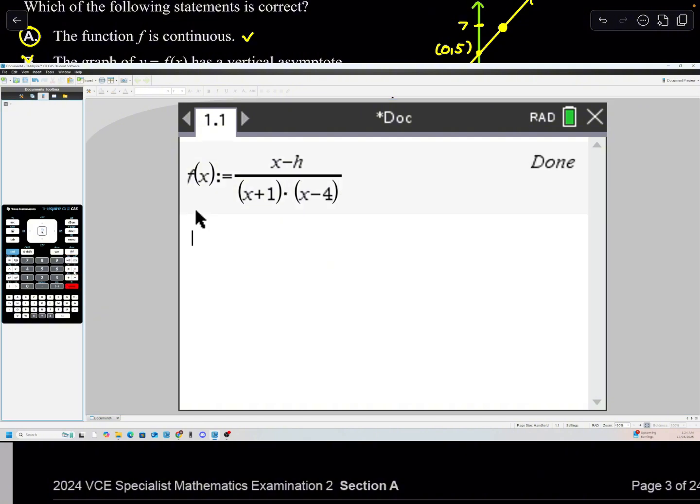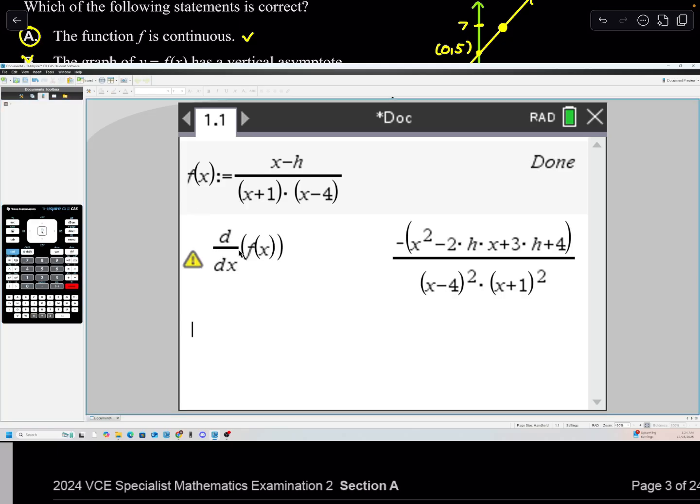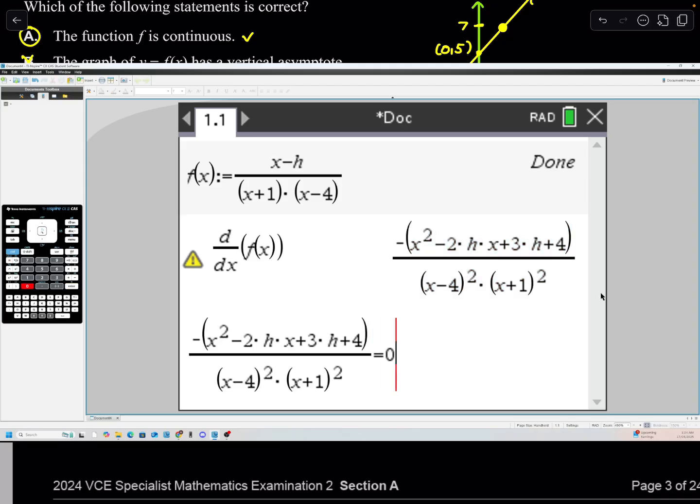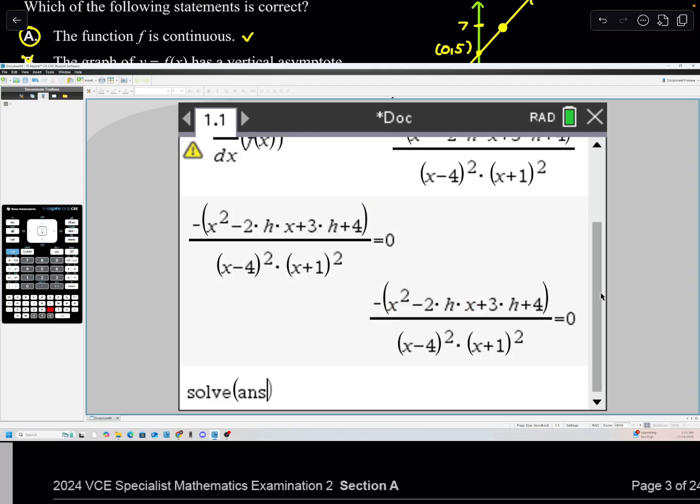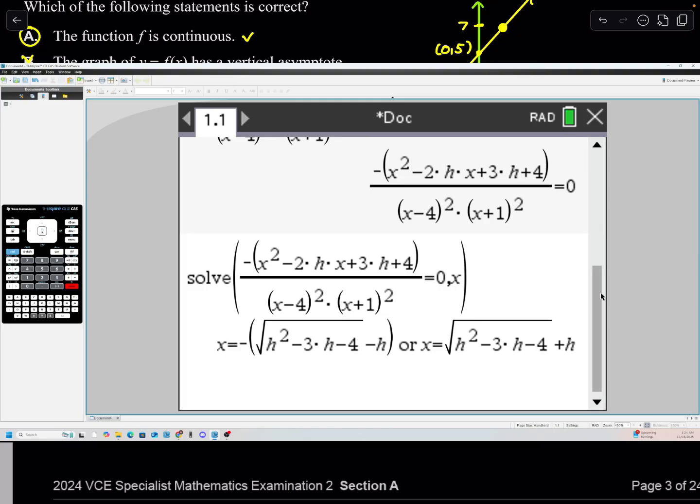Okay. There it is. And what you want to do, of course, is to find any stationary point or any turning point, you derive f of x. And of course, you let it equal to 0 and you solve for x. There it is. And these are your x values for your turning points. Now, what we want to do is if we don't want turning points. So we want to find a way we don't want these x values to exist.